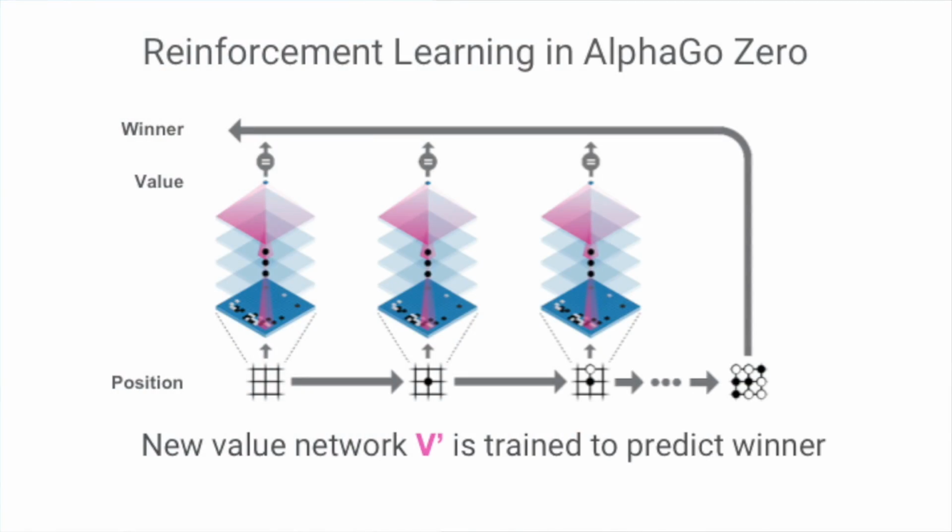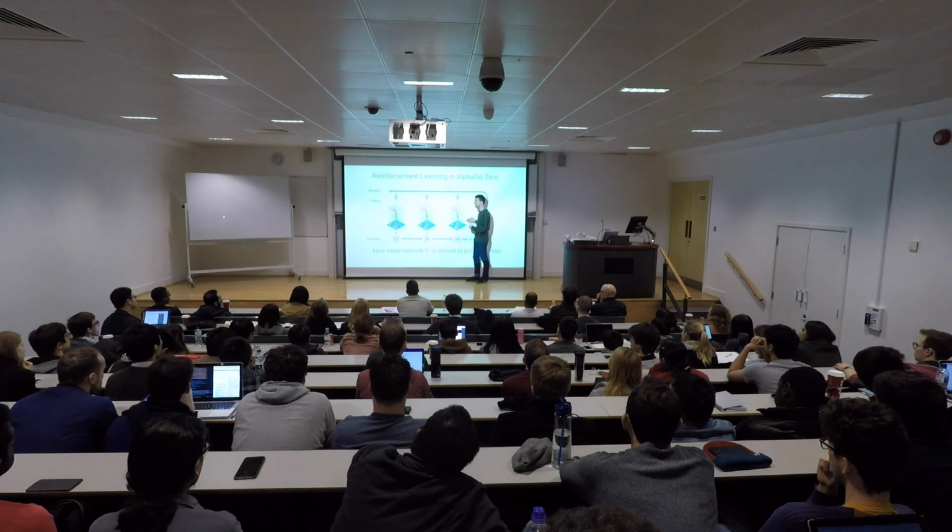And we also, at the same time, train a new value network by regression to predict the winner. So whatever the winner of that self-play game was, from each of these positions that we encountered, we now want our value network to be moved to predict that winner. So we were in this game, we ended up with some actual outcome with some winner, and now that winner is fed into all of the positions that led up to that win.